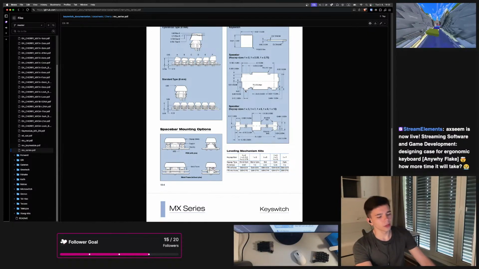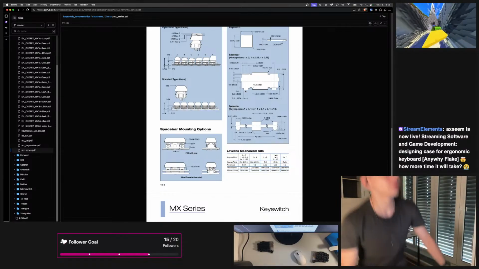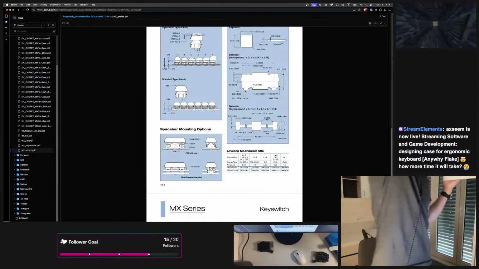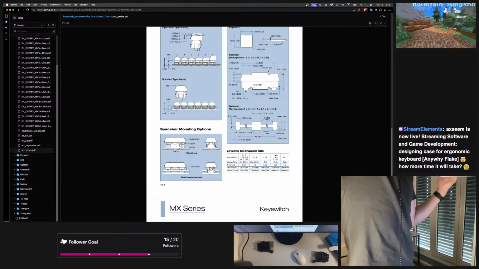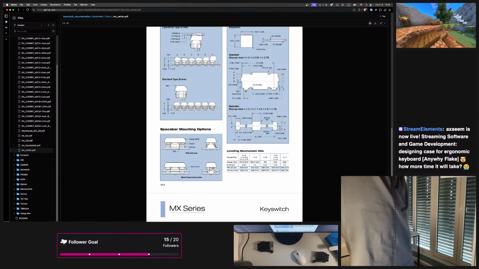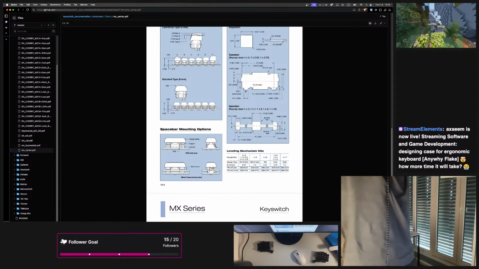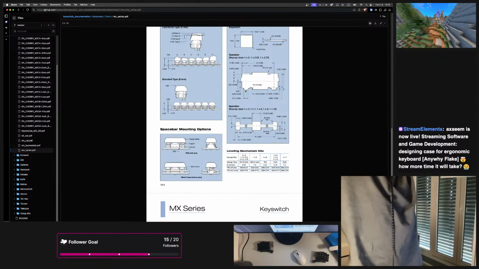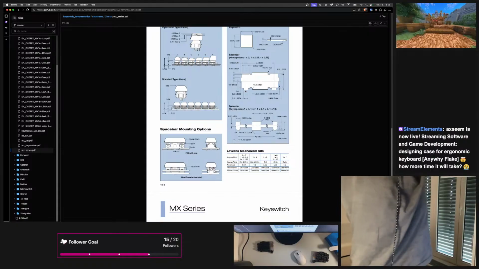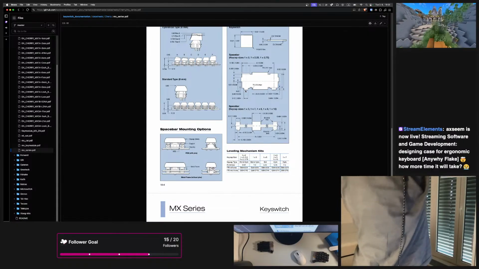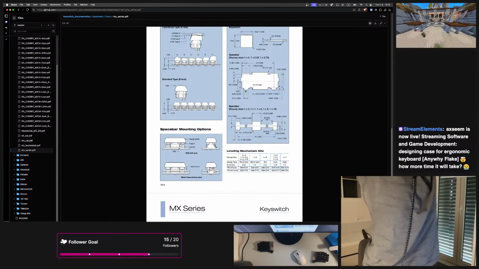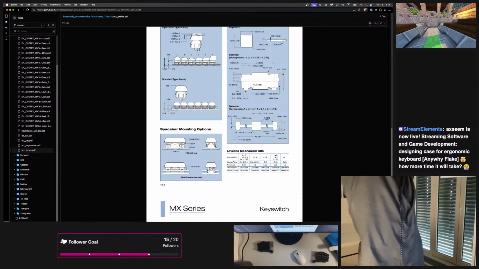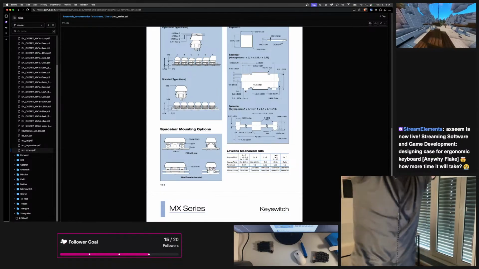I have a not working enclosure laying around. It should be right here. Will I find it? Oops.